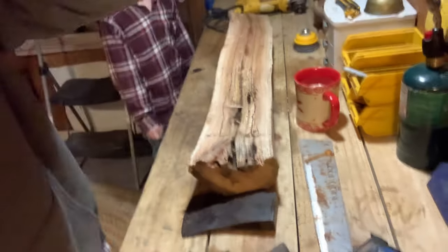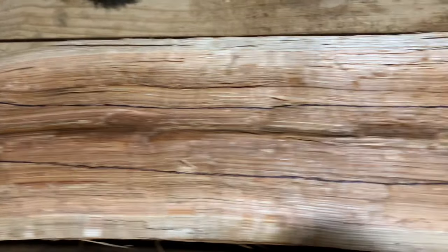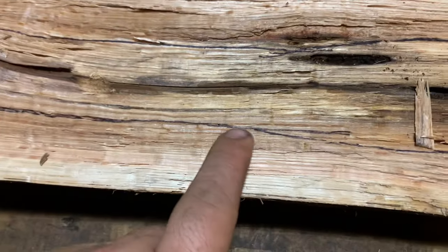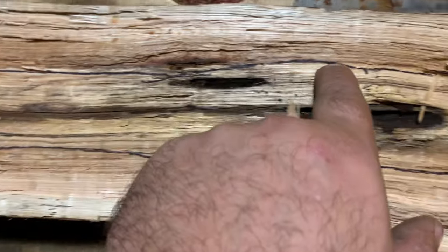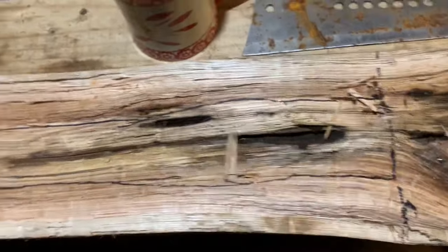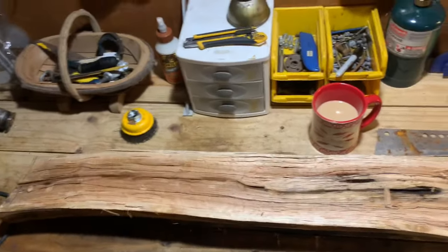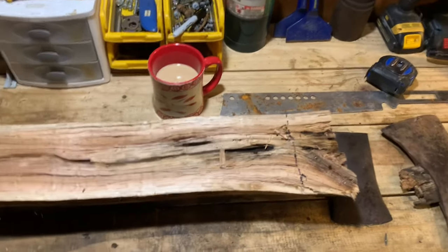Okay, I'm going to show you what I did. There's where I started with the handle, came on down. And where this is going to be shorter than that one, I kind of just slid the handle on down and then continued from where I slid it down with the shoulder. I already had a mark here and a mark down here, so from that mark to this mark is 32 inches. That's what I wanted to end it at. And so that's kind of what I came up with right there. I know you can't see that very well, but this is going to be the hard part, doing the rest.